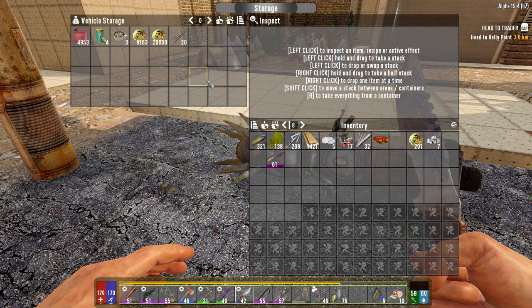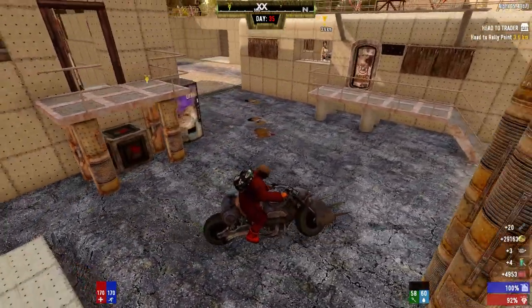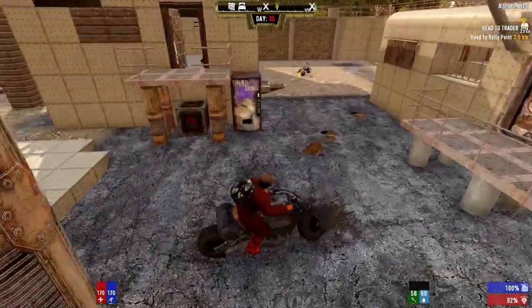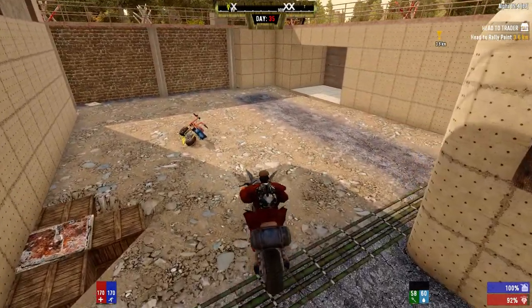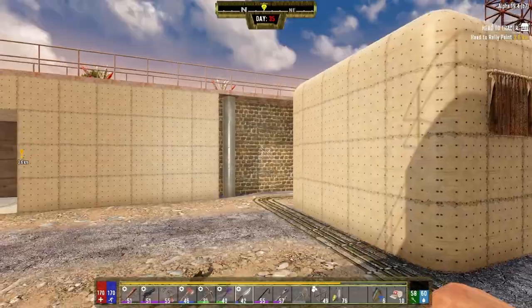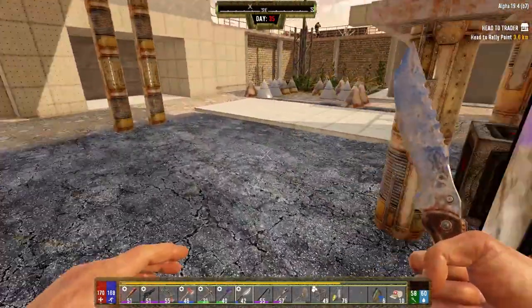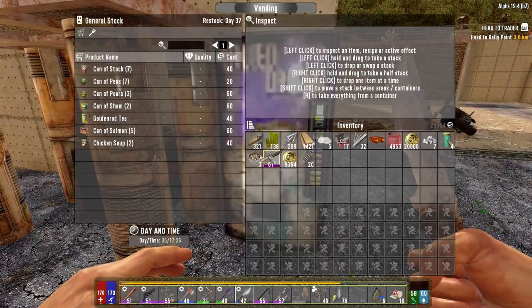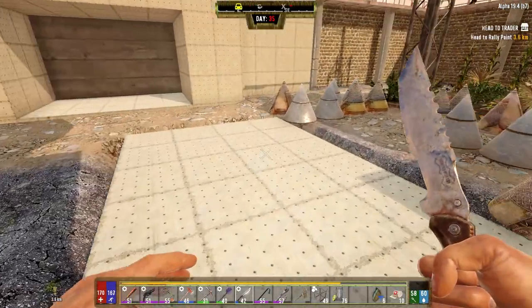Should I park this across the street? I think we should empty it out, though. I don't know where to park it. Like right here, probably. Hopefully that's good enough.